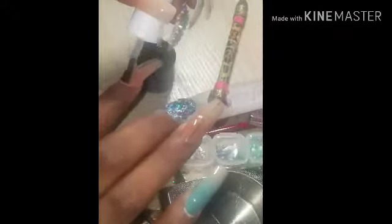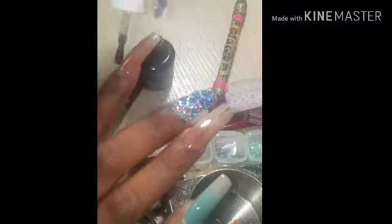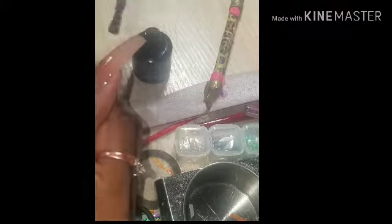This was the hand that I actually had to end up curing in the UV light because my LED light broke on the other hand. But yeah, I'm just doing nice thin layers of that, and you want to make sure you're capping the ends of those nails so any designs or anything that you have does not move. It'll be secured. So like I said, a thin coat of that top coat on all the nails. I put it in the lamp for 2 minutes, and yep, that was it.